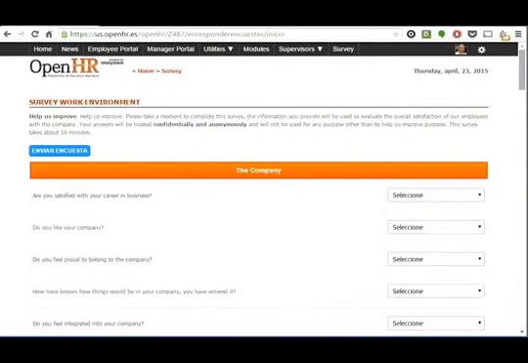OpenHR can be deployed wherever. Its usability is well developed. It's so easy to use. As you can see, it's not difficult for anyone to learn, from a manager to a newly hired employee. It can be used from any platform, from a tablet, smartphone, iPad, from the internet, or on a smart TV. There aren't any plugins necessary. You don't need to download anything. You can use any standard browser to run OpenHR.